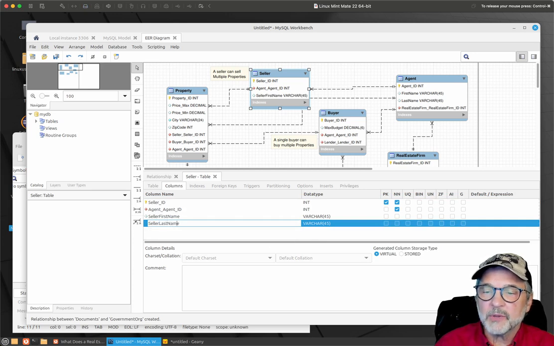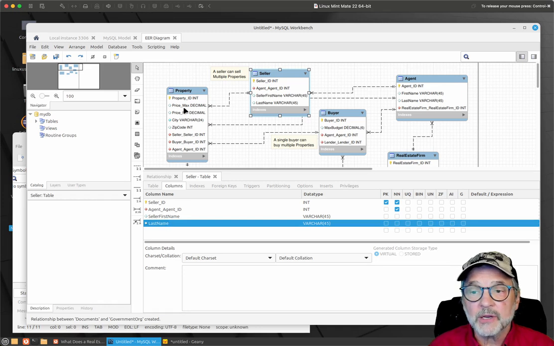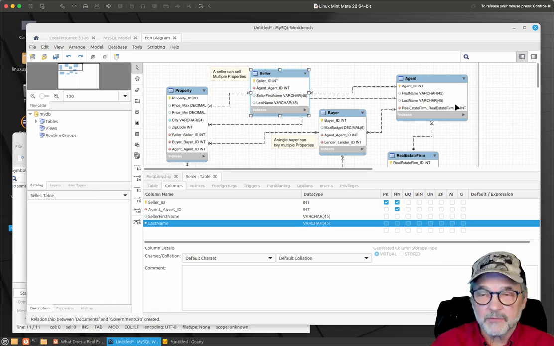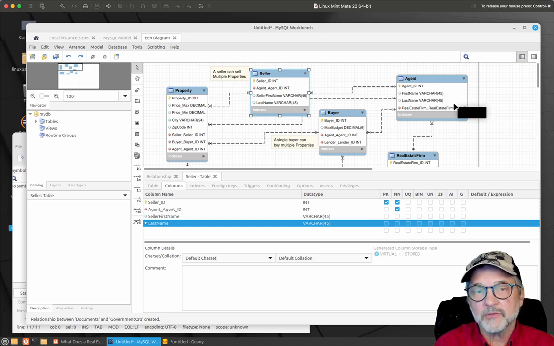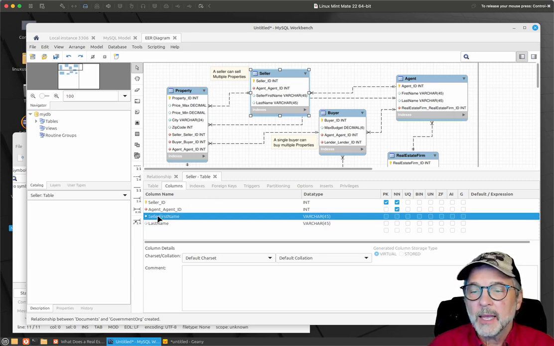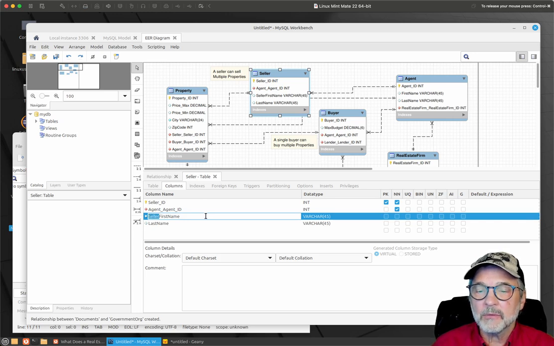Seller last name. You don't really need the seller in there. Let's just go ahead, and it's also a really good idea to keep these column names consistent. So notice over here on agent we have first name and last name in camel case, which means that the first character of each word is uppercase. So we're going to keep that consistent.